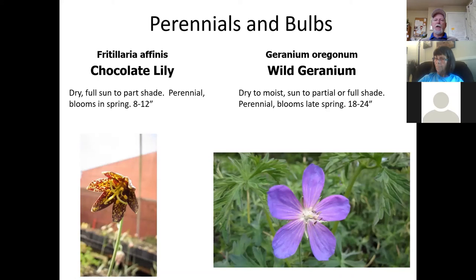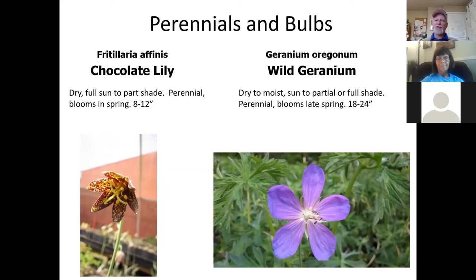Oregon geranium, Geranium oreganum — I understand why it doesn't get more use, but I wish it would get more use. It's one of those native plants you can put in almost any site that doesn't actually winter flood and it will be happy. The reason you don't see more of it in landscapes is because we have a number of introduced weeds that are also wild geraniums, most notably stinky bob. People see the leaves coming up in spring and spray or grub them out without realizing it's a very nice ornamental. It's a large herbaceous perennial, easily two feet tall, that doesn't spread too aggressively. Flowers are borne typically in May, and it will grow in dry sites, moist sites, irrigated or unirrigated, full sun to full shade — a very adaptable and quite nice ornamental.